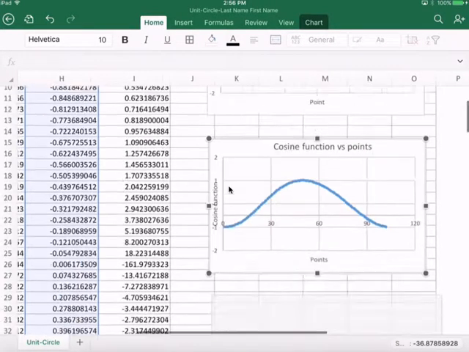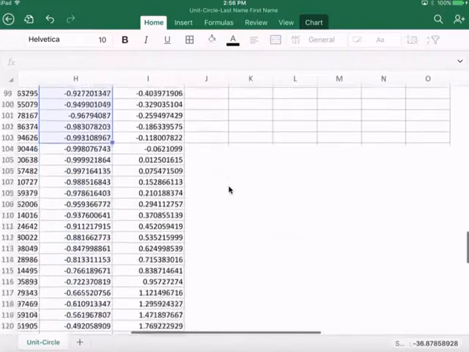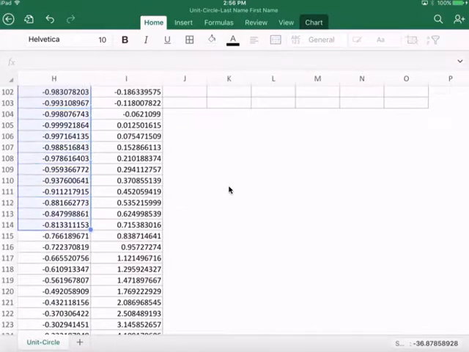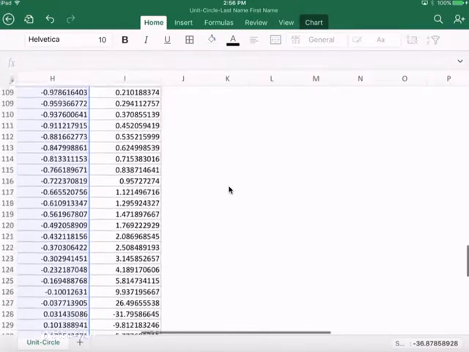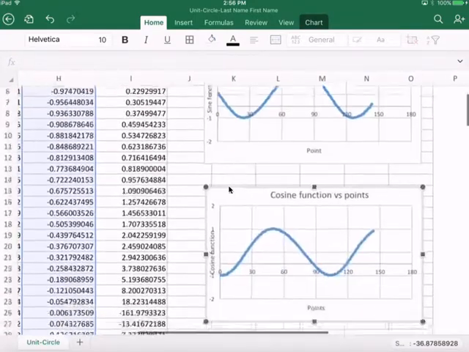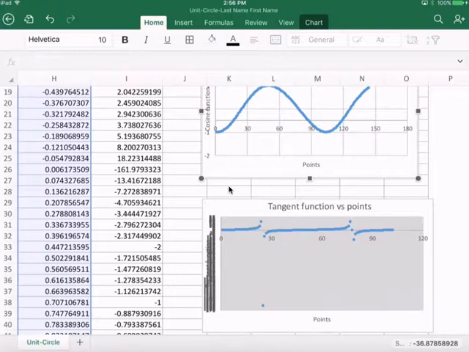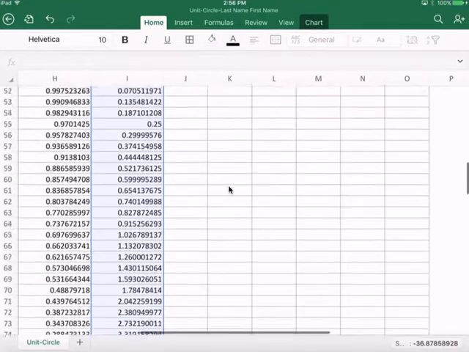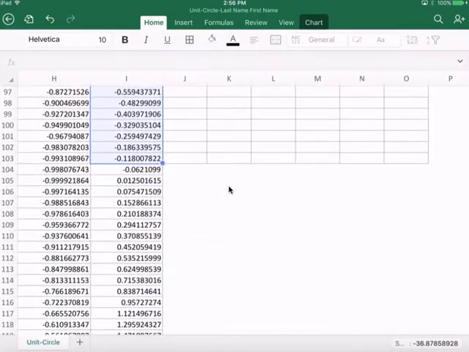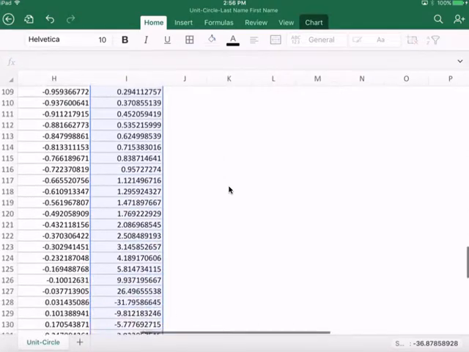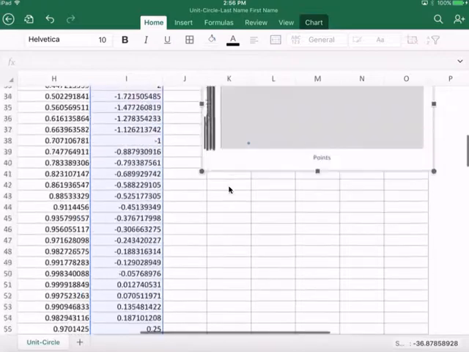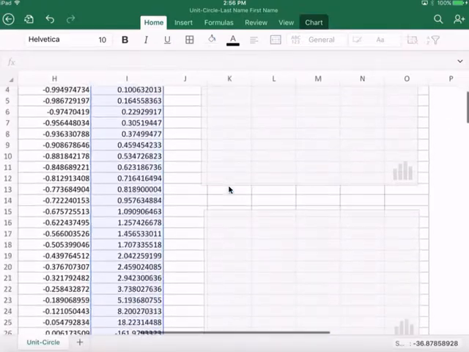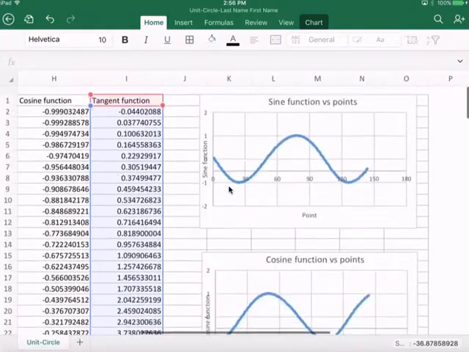We want to do cosine the same way and tangent the same way. There it is. So all of our graphs have been taken care of.